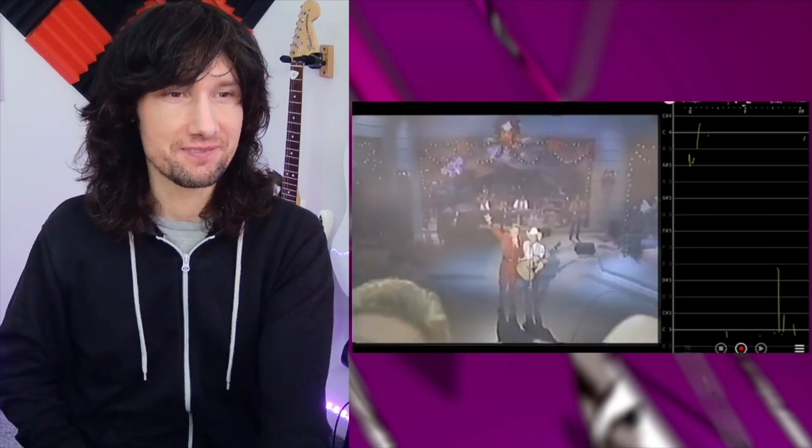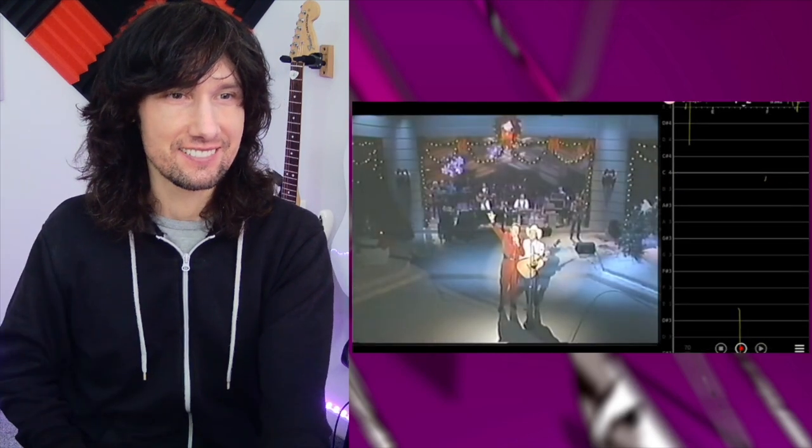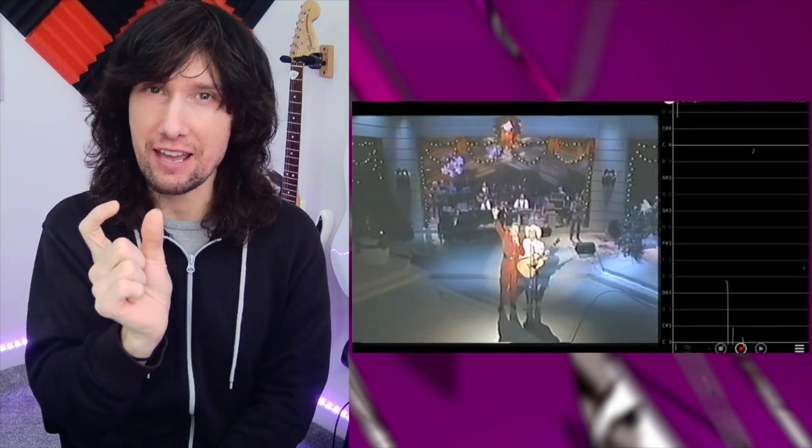And there, listen to Jack's voice. Hardly any vibrato there. And then there's a tiny bit now coming in, but it blends because they're matching each other. And you really get to appreciate that right at the end.